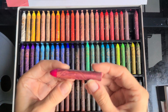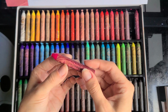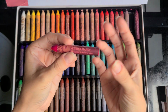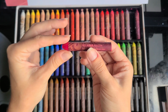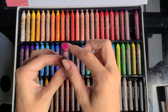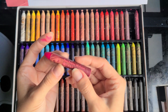Now let's go back to the stick itself. As I said, this is the new version. HaiYa is the new series from Paul Rubens, and what's new about it is this new design for the stick. It's easier to grip, a little bit smaller than the previous Paul Rubens pastels, and it also has this bullet shaped head. Of course, it's easier to draw with a bullet shaped head than with a flat head like this, because it's a smoother application. And we know that some professional brands like Sennelier have the same shape of stick.